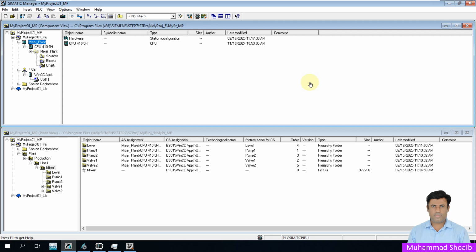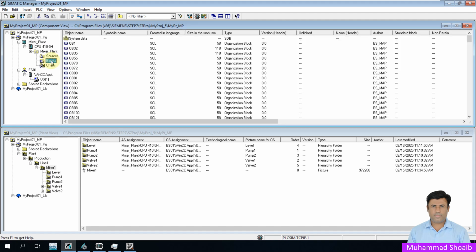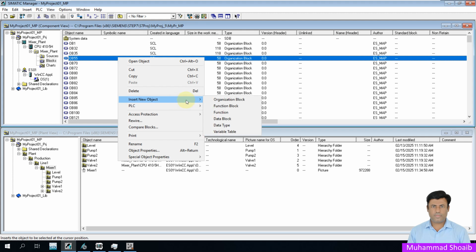We already created this project in our previous tutorial, so we will use the same. To create customized logic in the PCS7, we'll go here to blocks, right click, insert a new object and create a function block.